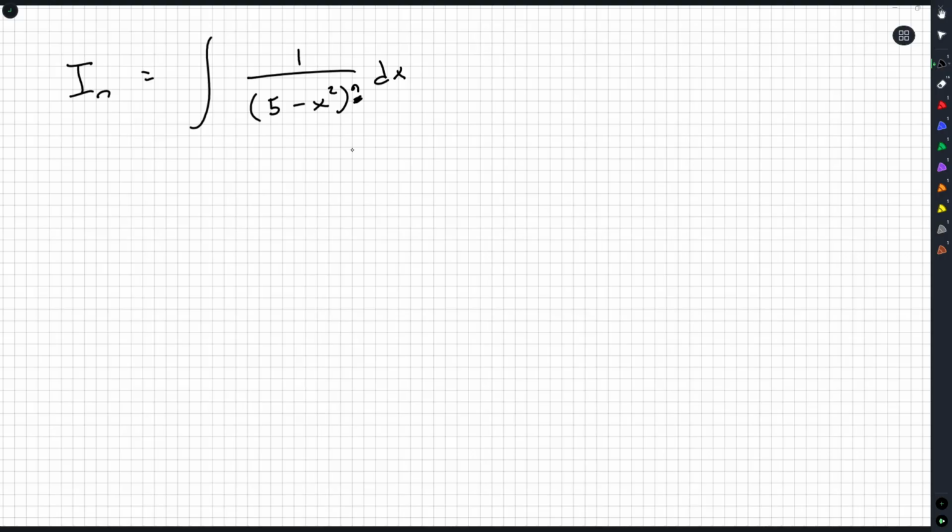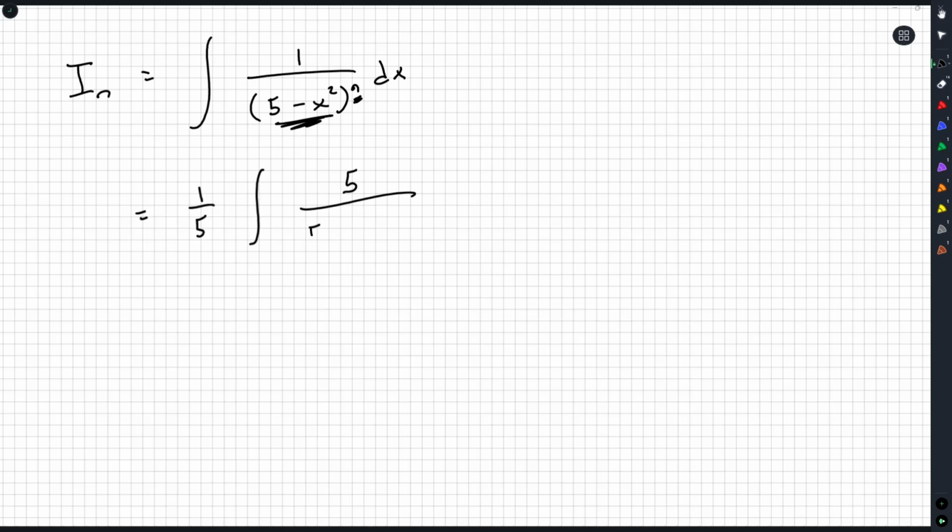Now, the big problem with integrating that 1 over 5 minus x squared is that the derivative of 5 minus x squared is, well, it's minus 2x. And I don't have one of those lying around to help us out. But could we find other ways of turning this n into an n minus 1? Yeah, actually, we could use a strategy for rewriting, not just jumping straight into the integration.